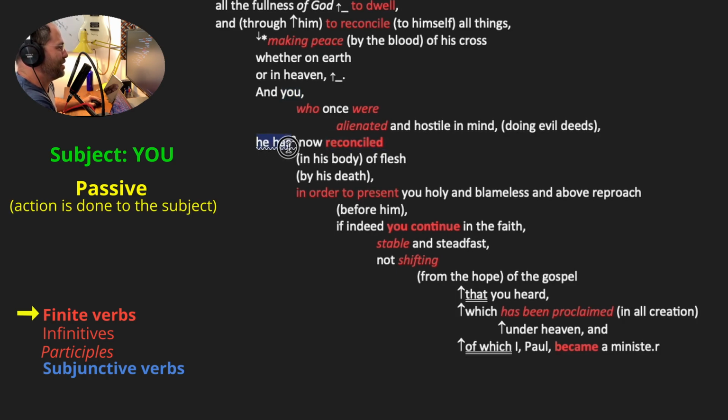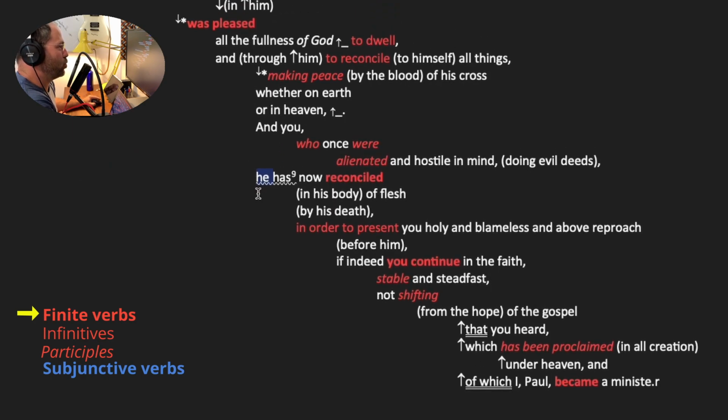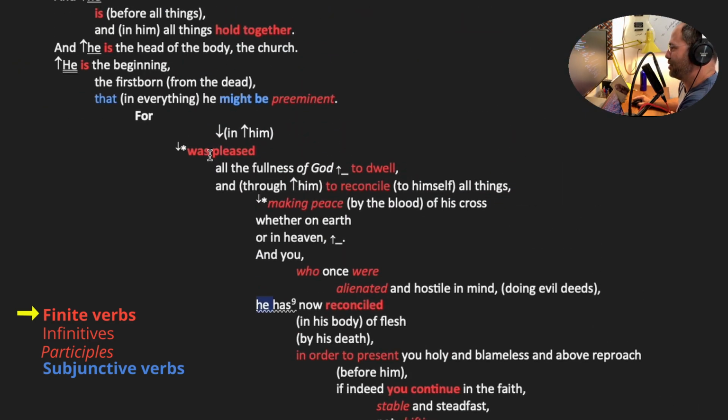Now, the ESV has implied that it is God who is reconciling, doing the action here, because if it's passively acting upon us, then the active side of it, they have said is he. Now I've just put he there, and I agree this he will have to come back to the Father because he was pleased to reconcile.